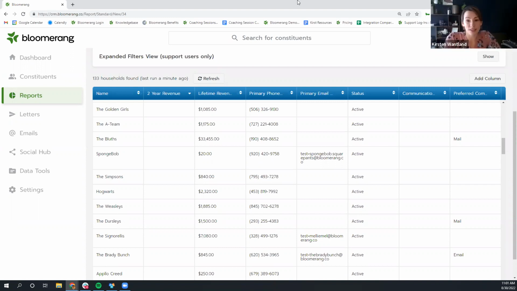Just to keep utilizing the data in your database. The only way that you're going to get value out of it is to put good data in there and then uncover how you can use that data. So keep utilizing the resources, keep asking questions. Our support team is phenomenal. If you have some wild idea, like, I want to know if Bloomerang can do this thing, I want to see if I can see this report, can it show me this thing? Throw it over to our support team, right? They're very, very awesome. They're very technical. We're going to do our best to get you what you need to succeed. So keep asking questions and obviously use all this stuff as a jumping off point.